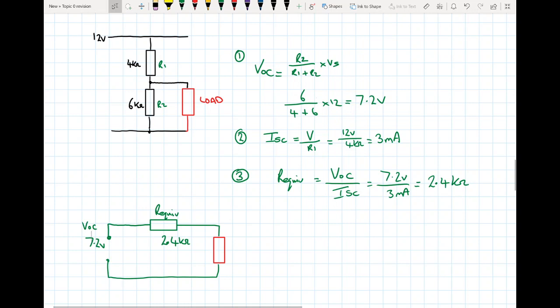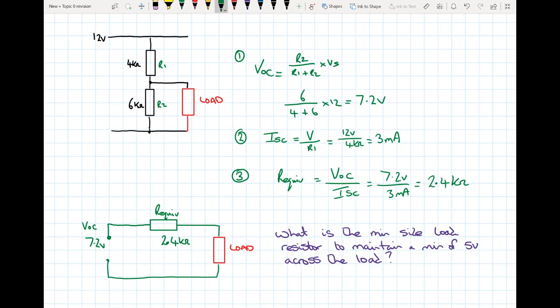Okay, we've got a couple of questions that we could get asked to associate with our load. Quite a common question is if our load was something like a phone that required 5 volts across it to make it work, then we could ask, what is the minimum resistance that it can be for there to be 5 volts across here? Obviously the resistance of our load is going to affect the voltage that we have across it. The larger the resistor, the more voltage across it, but the smaller that resistor gets, the less this voltage is going to be. So let's just write down that question.